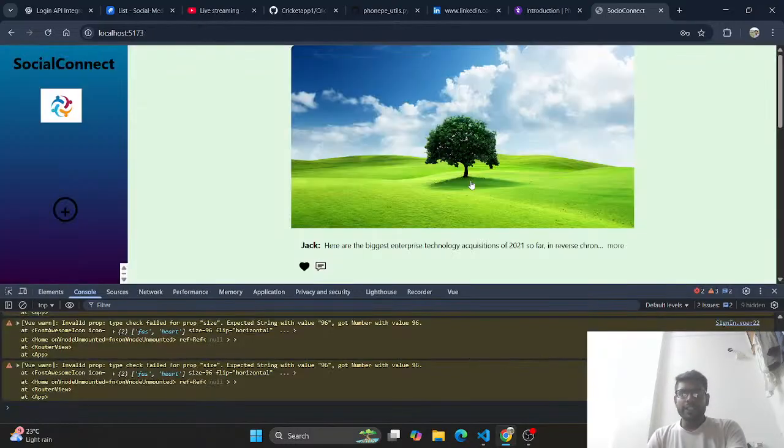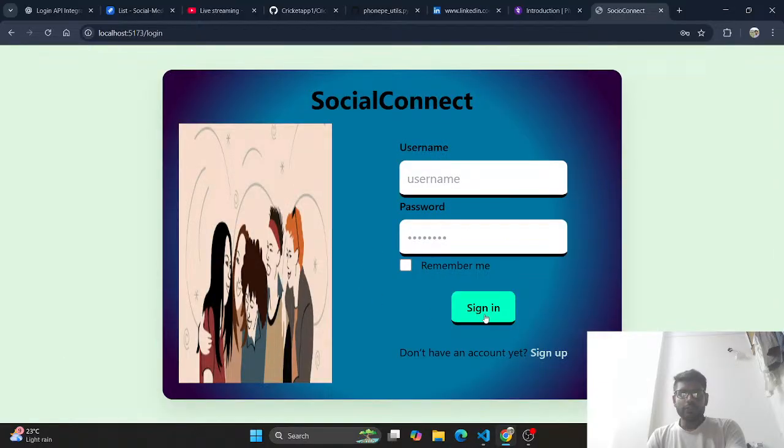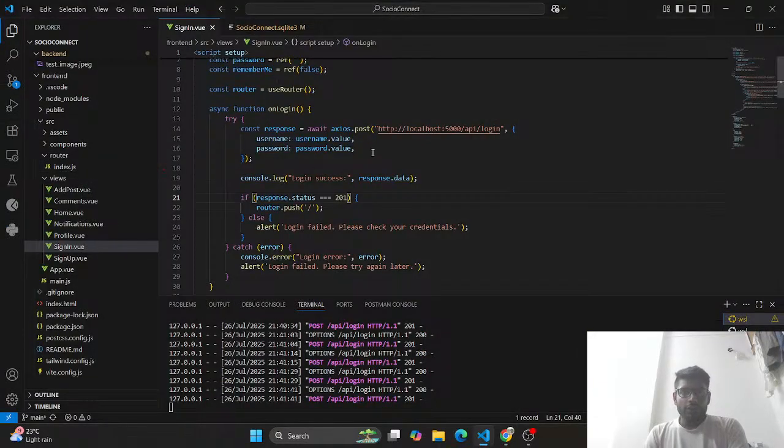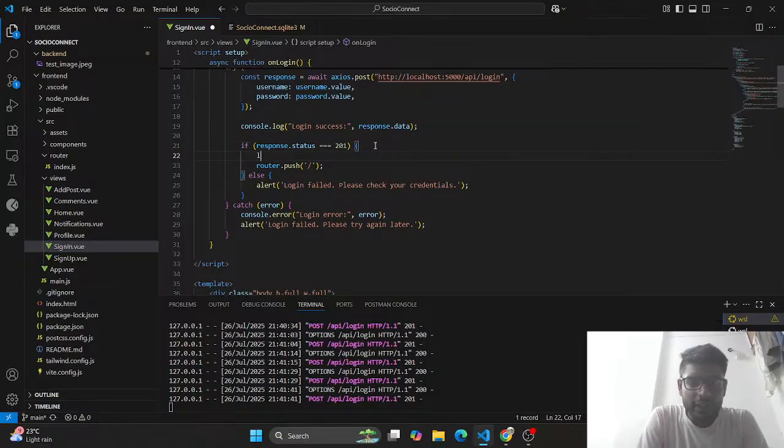So now it is moving to that route. After logout we are moving towards that. So now if it's working, what we can do, we can store this in the local storage.